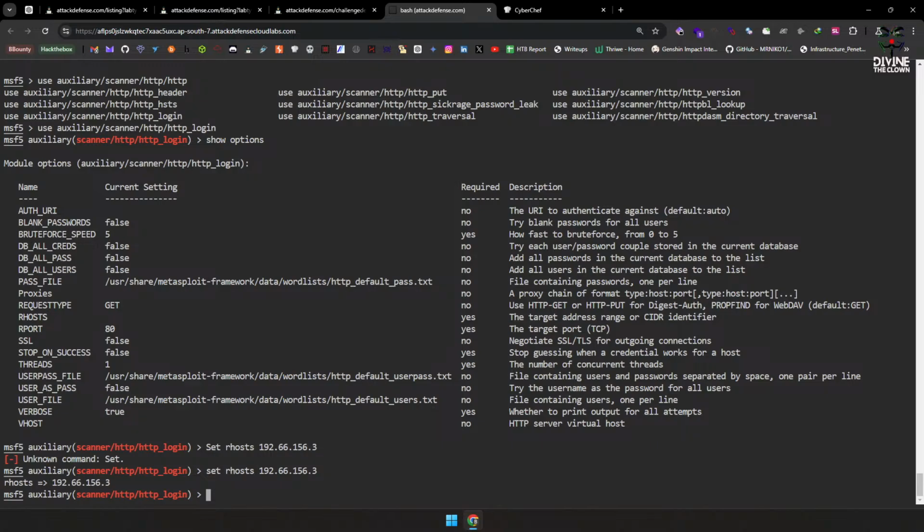Password file. Do we have anything related to that? I don't think we have any password file. No, not the password file, but the user file. User as pass.